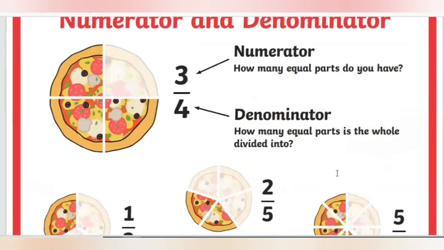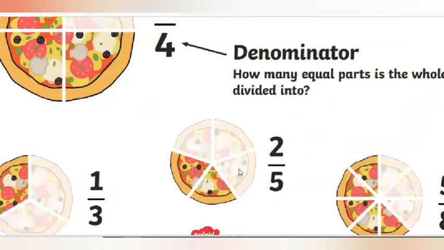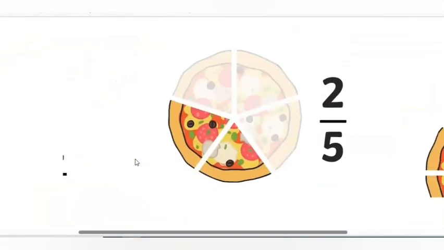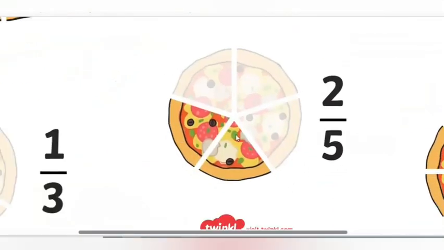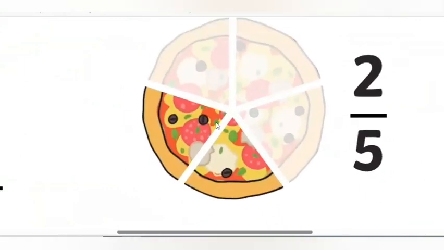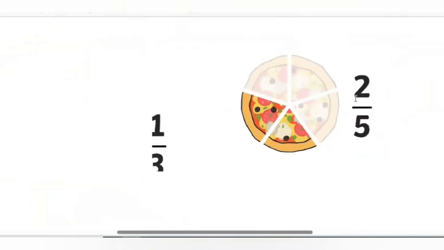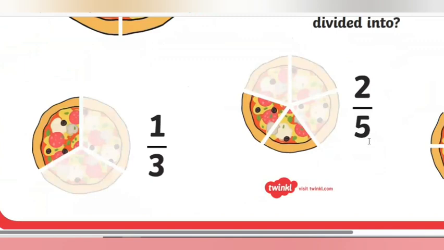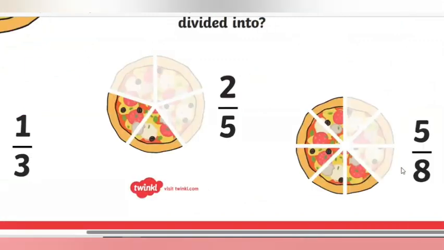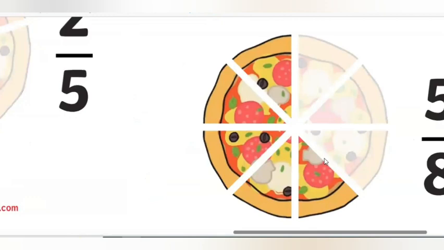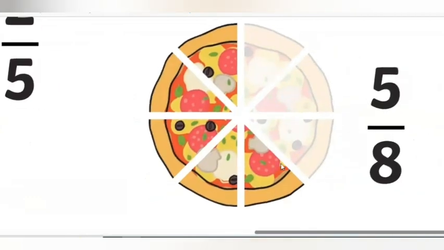Okay. Now tell me how many parts this has been divided into. 2 out of 5. Yes, it is divided into equal 5 parts. Then 2 parts are remaining. Okay. Then we can express this as 2 out of 5. Okay. Then here, into how many parts has that piece been divided? 5 out of 8.